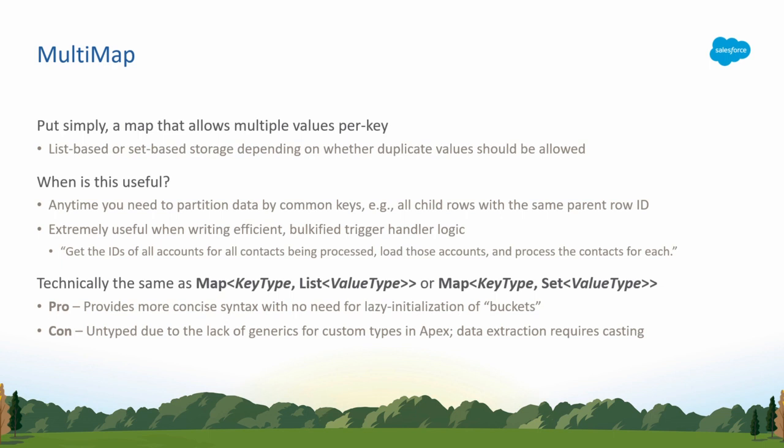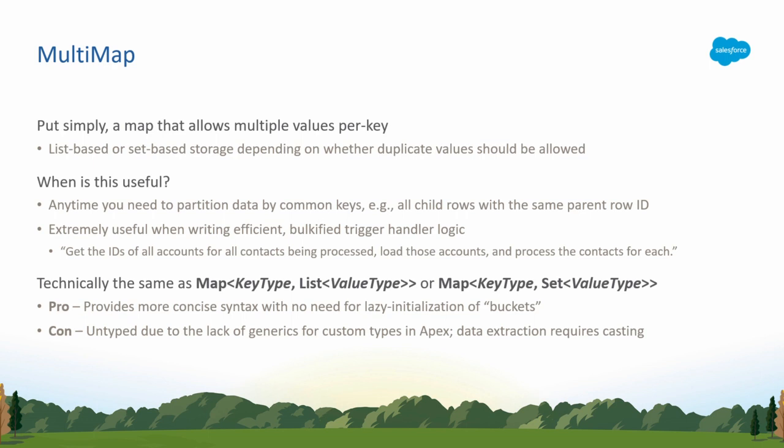And this is really useful when you're doing something like partitioning data. Think about querying back a whole bunch of contacts and you want to partition them by the governing account. Or think about things with a master-detail relationship and you want to partition things by the master record and find all the details for them. It's a common thing you do, and if you're doing bulkification all the time, you're probably doing this all the time.